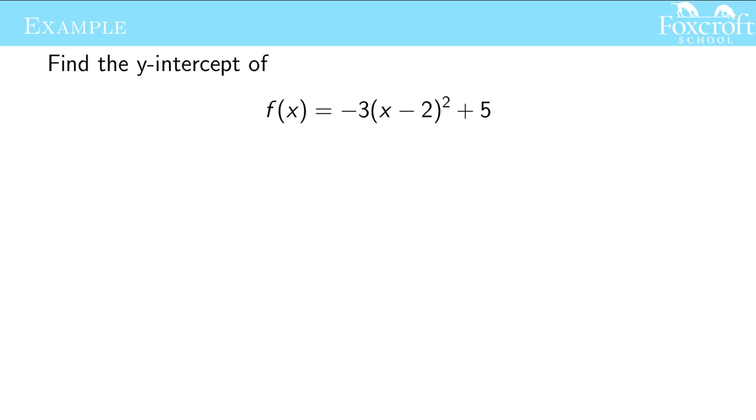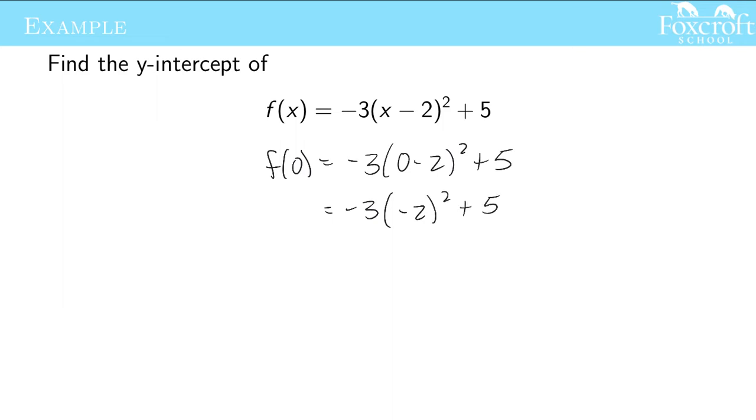In this one, we're still trying to find a y-intercept, but now it's in vertex form. Again, same thing. I'm going to plug in 0 for my x value. But this one's actually going to require a little bit of simplifying and following the order of operations. So order of operations, remember, parentheses happens first. So I do 0 minus 2, which is negative 2.